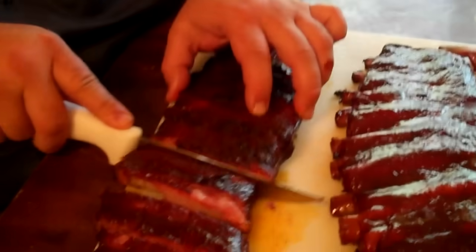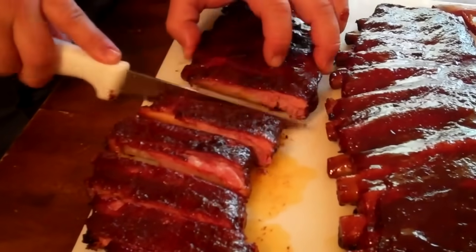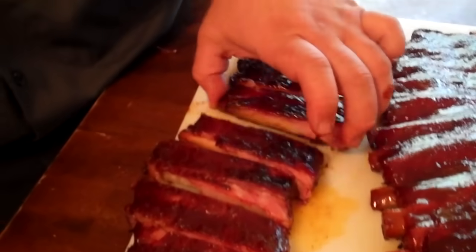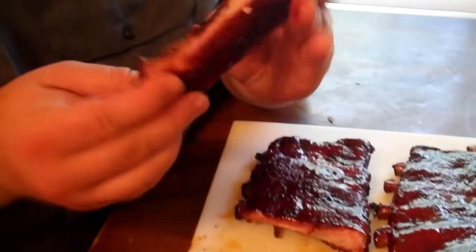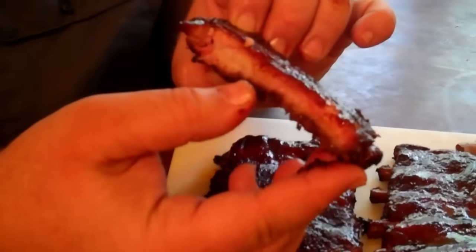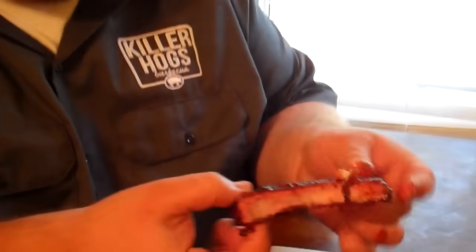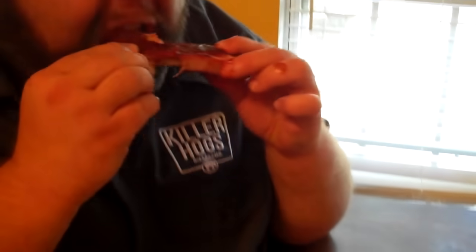All right, I pulled these ribs off after glazing for about 30 minutes, and I'm just cutting them into single bones here. They're done exactly how I want them. You can see the smoke ring that we've got in them. The smoke penetration's good. The tenderness is right on point. I'll take a bite of one and show you what you want to see when you take a bite of one of these.